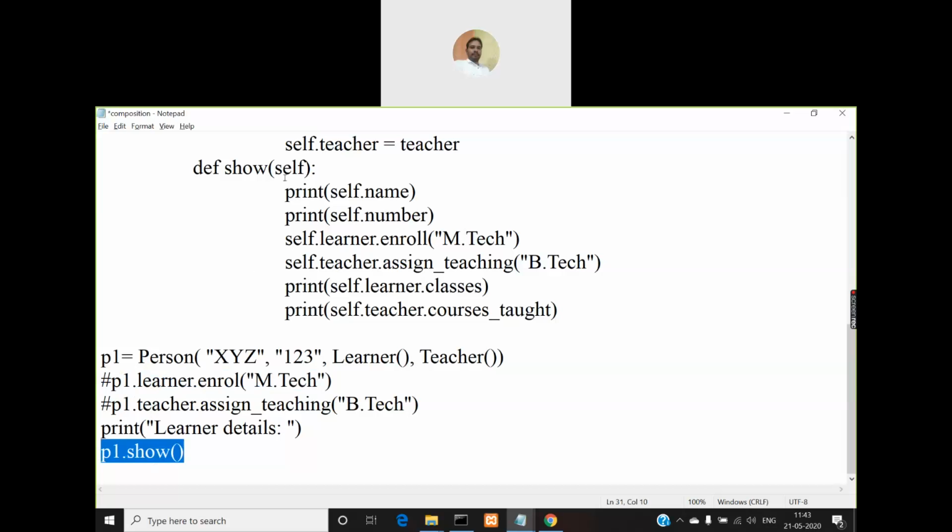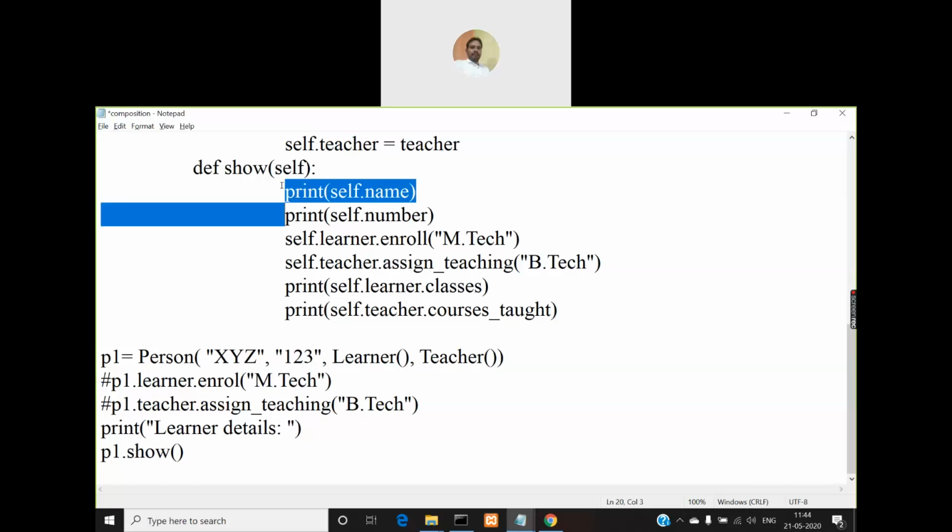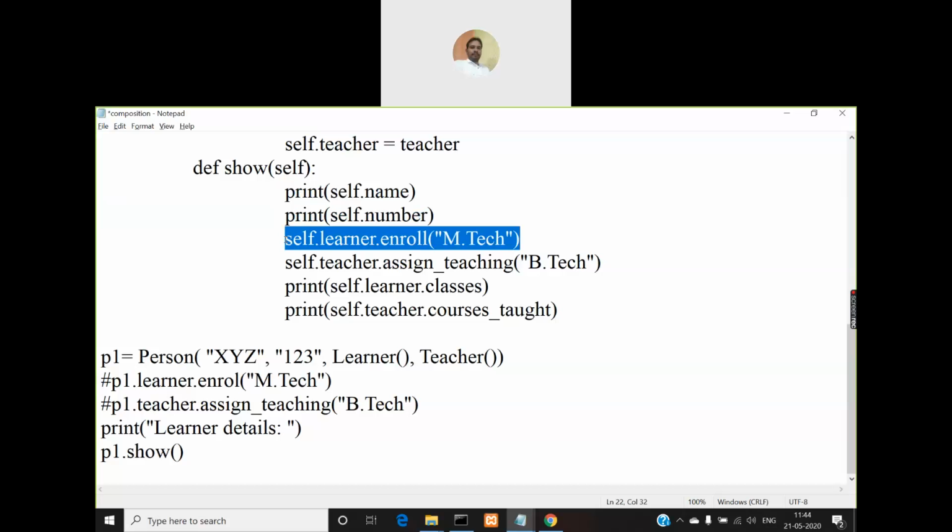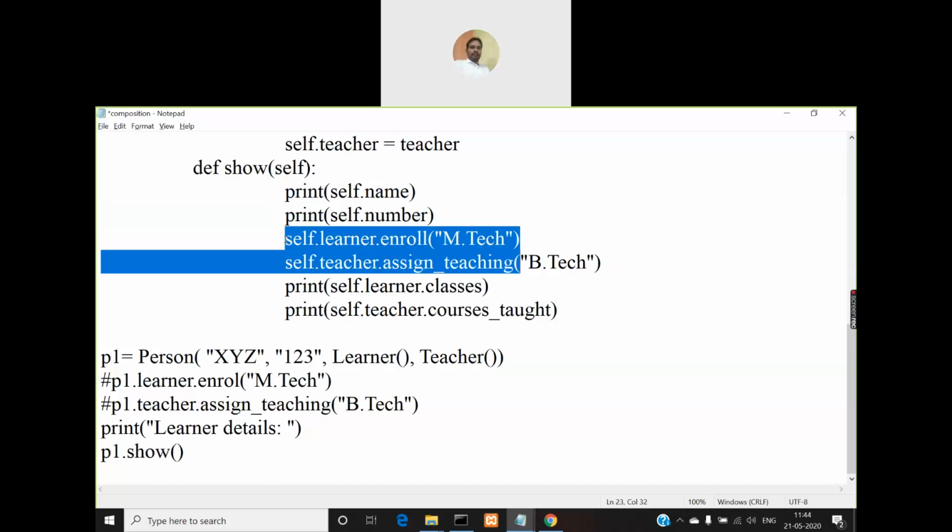So when this is called directly, this will first display the name and number of the student enrolled, and after that you are making a call to learner dot enroll and teacher dot assign teaching lists. So these will be creating the list containing this mtech and btech.